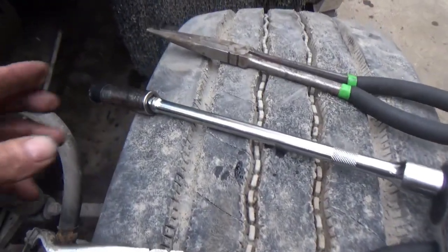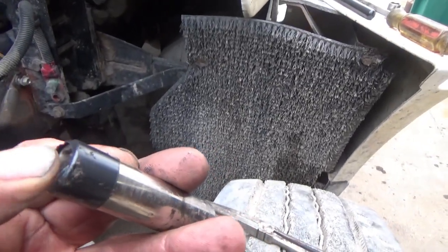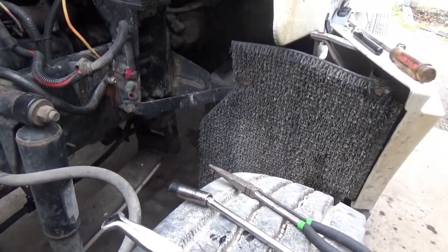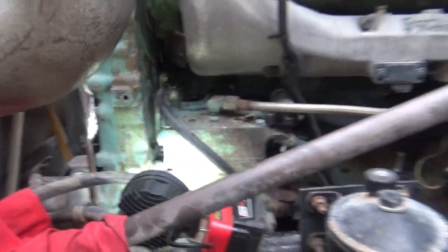And my ratchet and socket came off real easy. Just a piece of tape on there held that bolt on, keep from losing that. Okay, now all I gotta do is start it up and make sure it runs.